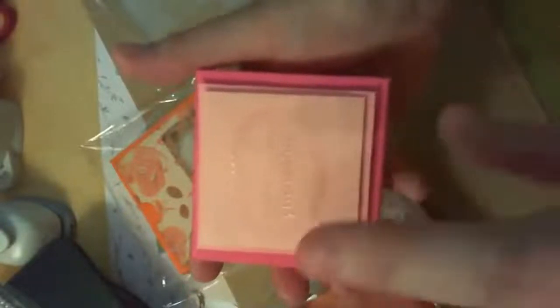I literally forgot what I put on the inside of this one. But this is embellished with a Versamark ink. And then I put embossing powder over it and used my heat gun. And I know that Lulu knows what I'm talking about. This says, thanks, thankful for your friendship. And it's raised up and embellished. It's dimensional. And I made the little box.